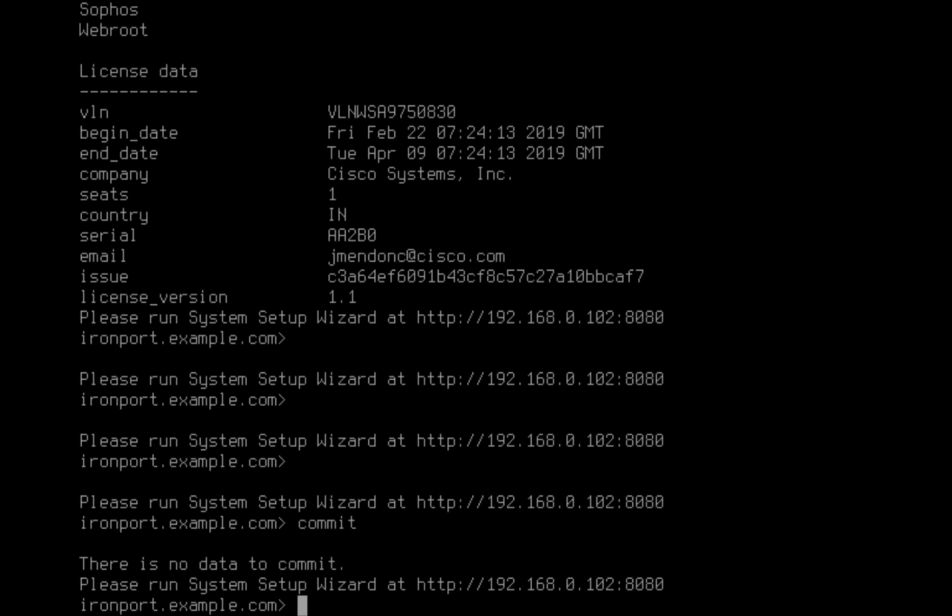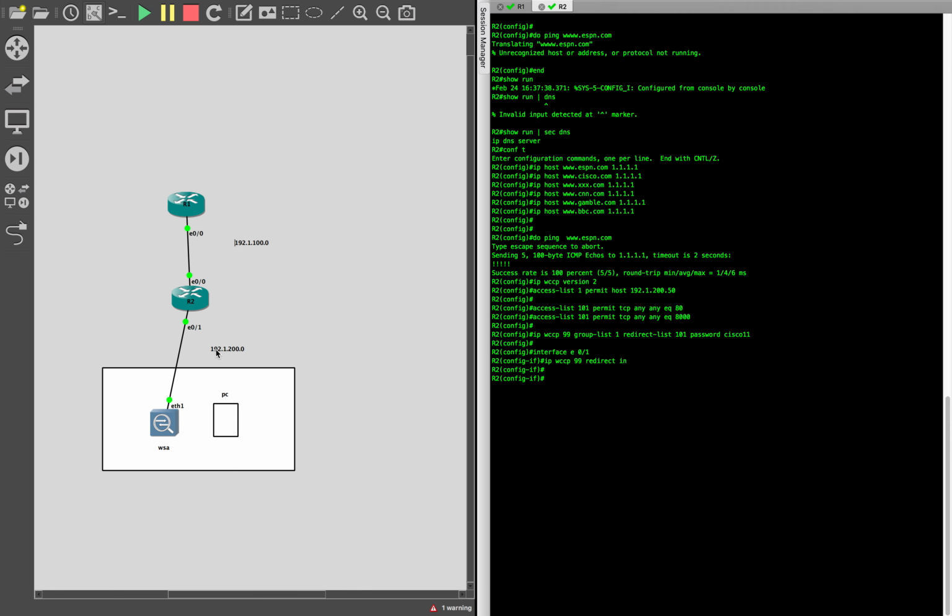Okay, give me a minute. Maybe before doing that, let me finish off one last configuration which is left on the PC side. So let's recap what we have done till now. We have configured R1, R2, and my PC, and there is connectivity between my PC and R1. We have also configured R2 to be my DNS server, and we checked it by doing a ping from the PC to the 1.1 network, and all of that is good.